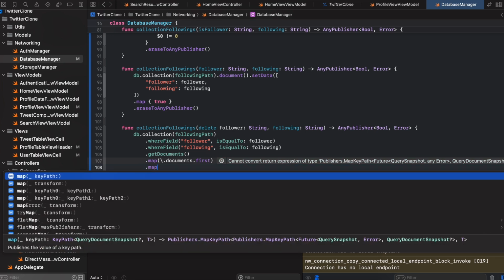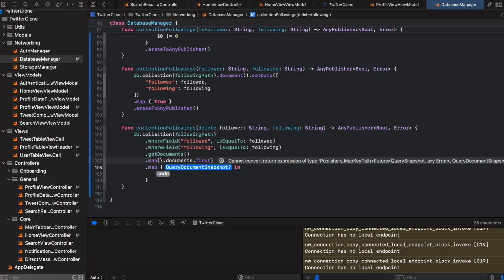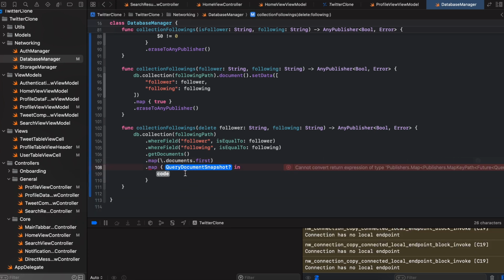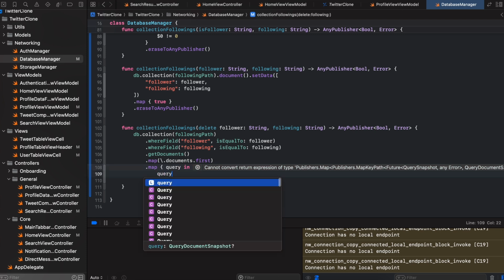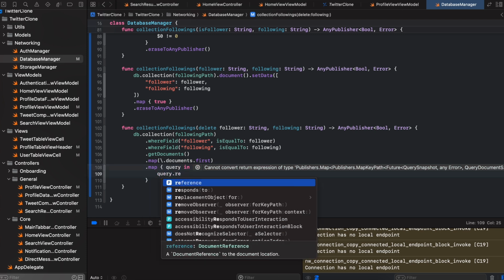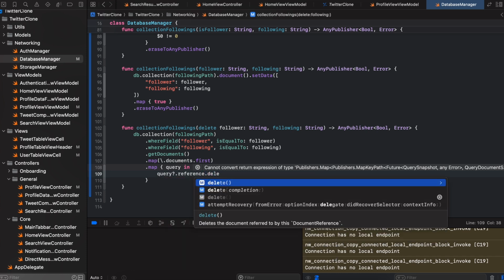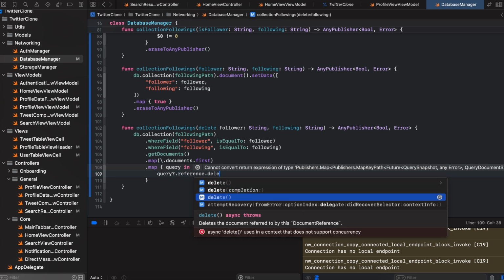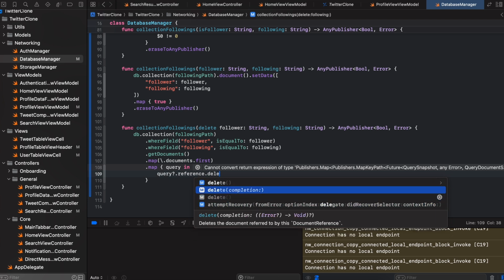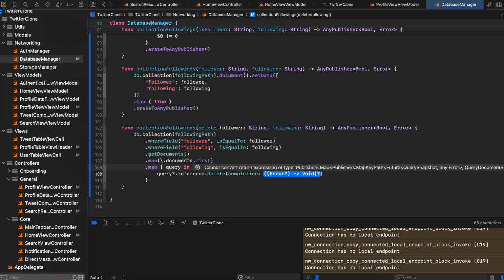And over here, we're just going to transform that. So we get the query, basically. So this is just going to be the query. I want the reference of that query, and if that's the case, I just want to delete. And as you can see here, basically delete takes a completion. So I can just pass in here nil, for example.